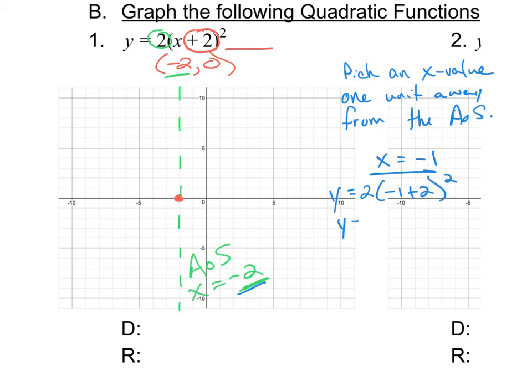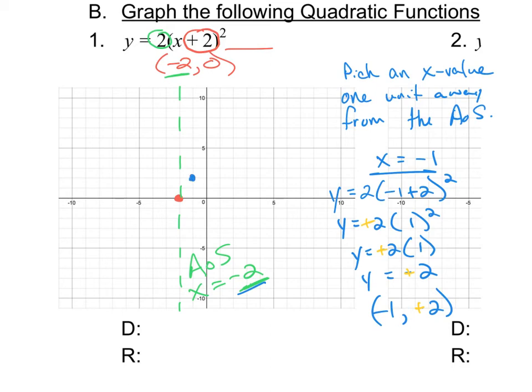And now I have to follow the order of operations. So parentheses are first. And then we're going to do our exponents. And then we're going to multiply. Which means when I plug in -1, I get 2. So that gives me an ordered pair that's on the graph. So -1. I'm sorry, I wrote a -2. These should all be +2s. I don't know where that came from. So quick little mistake there. All right, so -1, +2 is a second point on our graph.